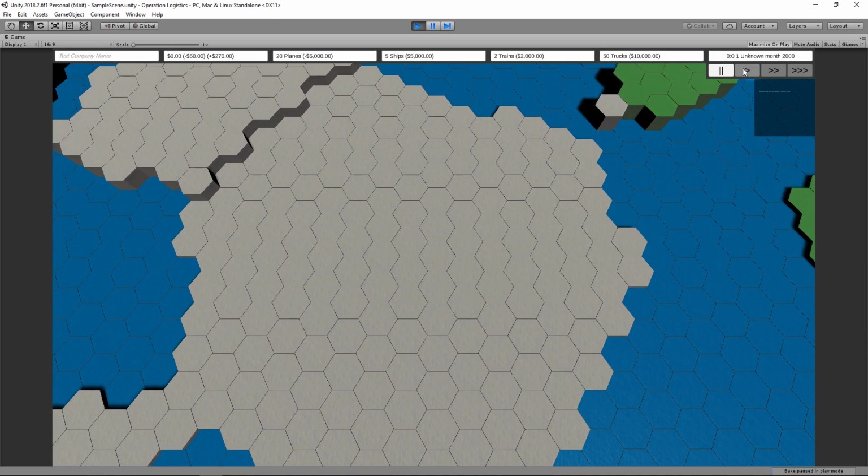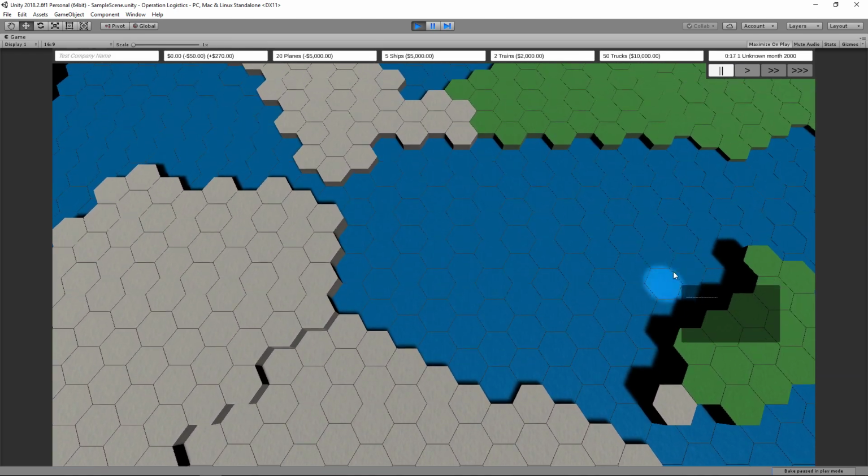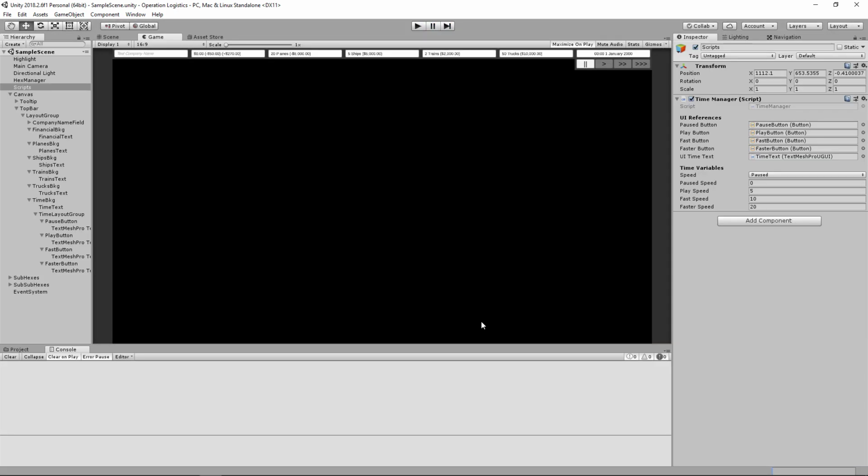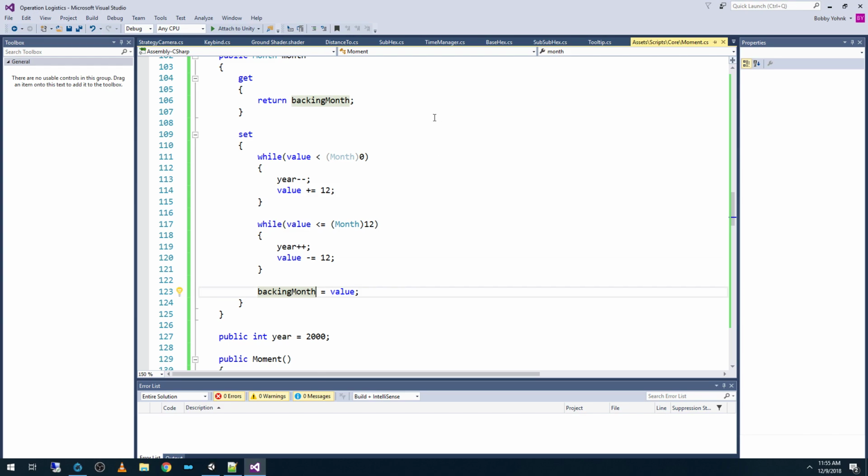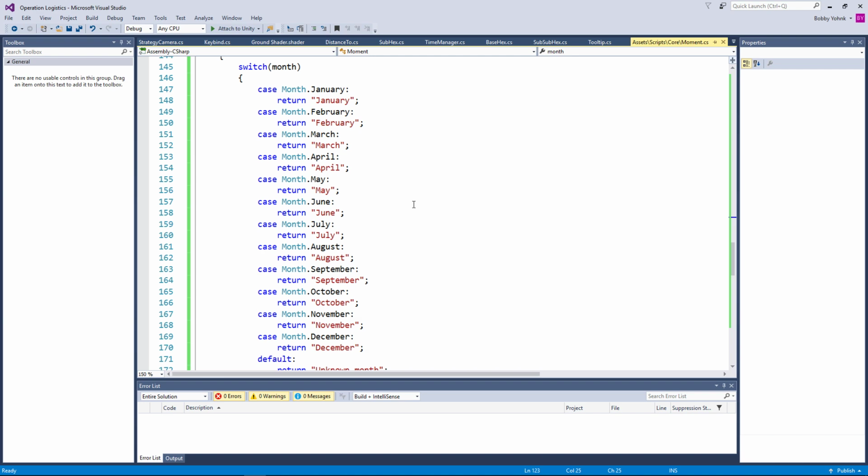So we are now able, theoretically... Yeah, look at that. Now, obviously, it's not quite working properly. But it's close. So it's returning unknown month for a reason that I don't know.